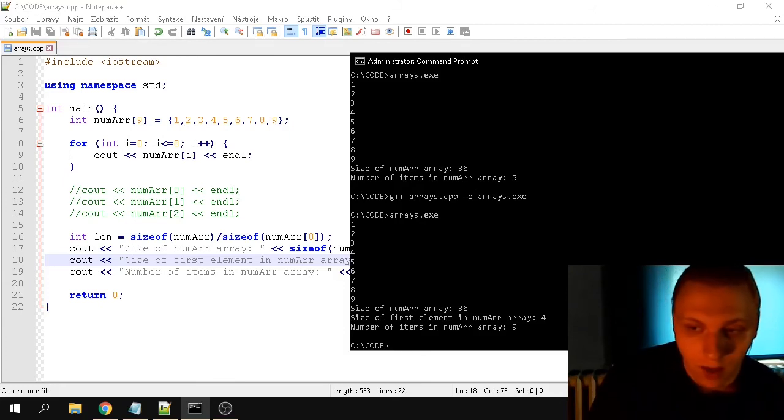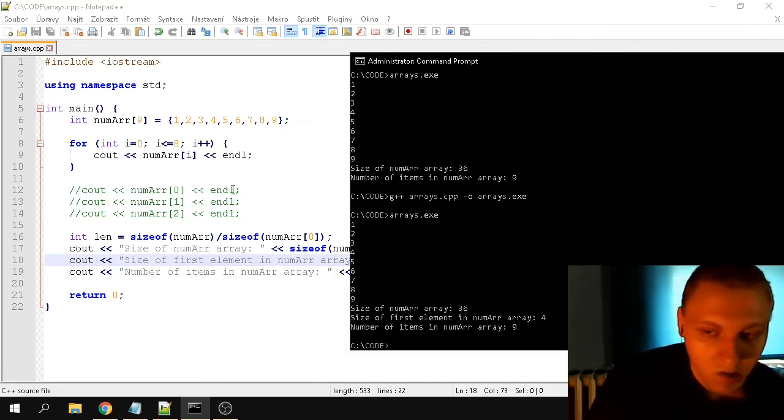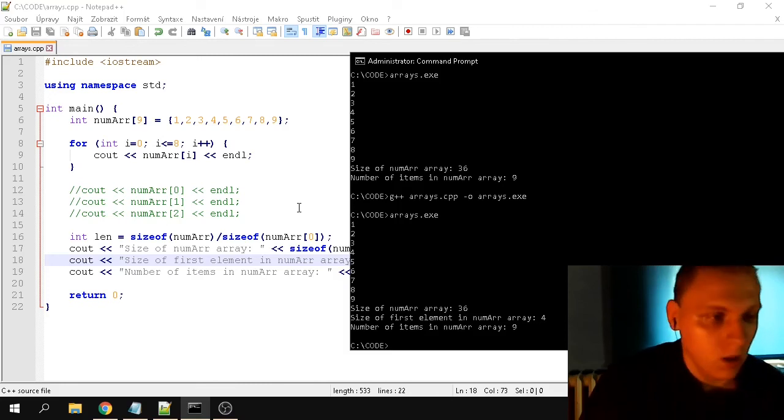I hope I don't have to explain that, because I'm trying to make this as accessible as possible. Just remember that each item has a value in the array as 4. The size of it is 4. So the more you add, the bigger the array is, obviously. So the more space in memory it has to take up.